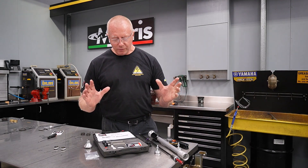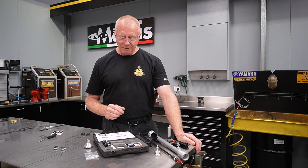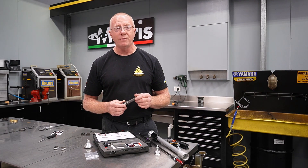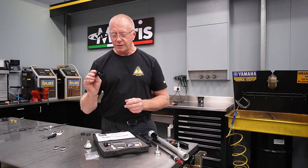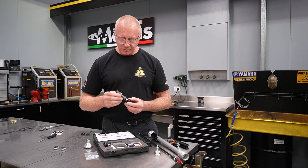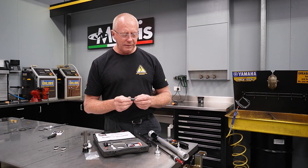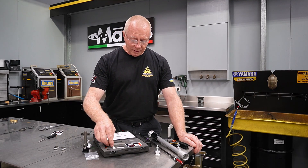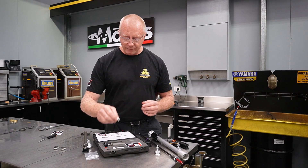Now we're going to look at a more elegant solution — this is from Del Sodio. Del Sodio is an Italian company, very, very passionate about suspension performance, and their engineering is exceptional. With this one, you get a lot more for your money. This kit is $695 to $700. It comes with complete assemblies: a complete compression adjuster with a little bit more tuning range, its own valves, and its own bottom-out system designed to be more effective. It comes with pistons that go on the end of the damper rod — almost like cartridge bullets — and will manage bottoming a lot more effectively than the stock unit. In terms of rebound, they're employing the standard rebound piston, which is not a bad design, and they give you both mid-valve and rebound valving solutions for it.